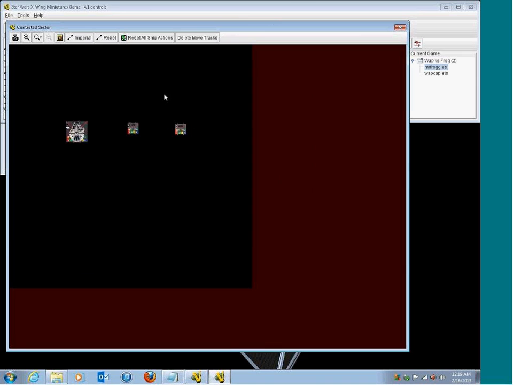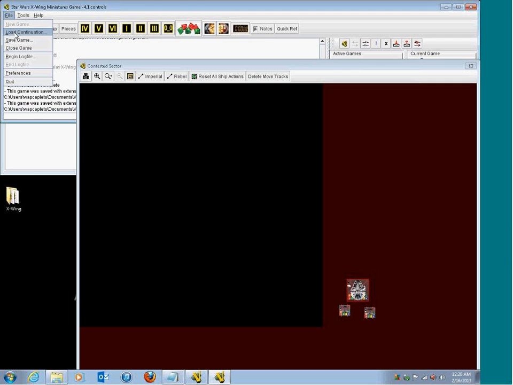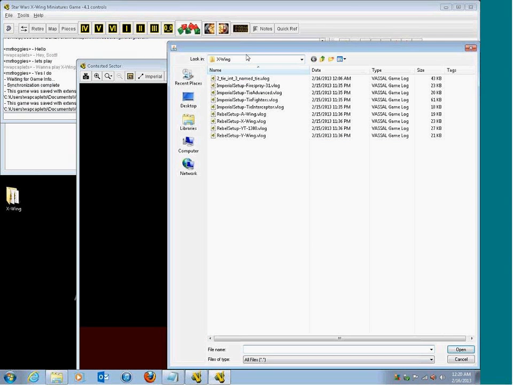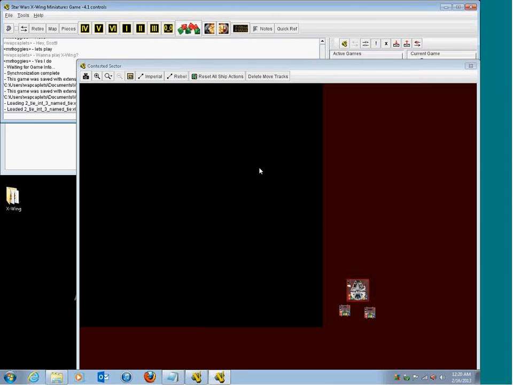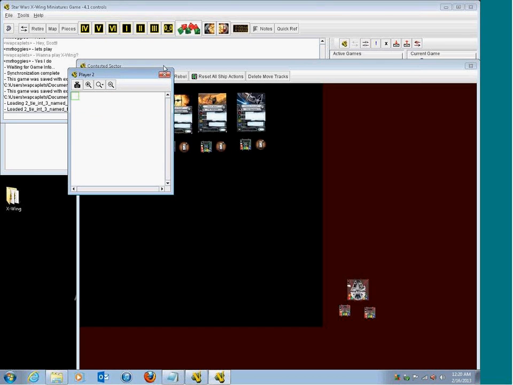All right. So I'm going to move my guys down here, and then move them off the board, and you can load your list. I'm going to click on File and Load Continuation. If you watched Part 3, you'll know that I created this log file with my 2 TIE interceptors and 3 fighters. So I'm going to highlight it and say Open. Then I'm going to click through. And there are my guys. So I am player 2, right, Scott? Yes. So I'm going to click on player 2 to bring up my hand.